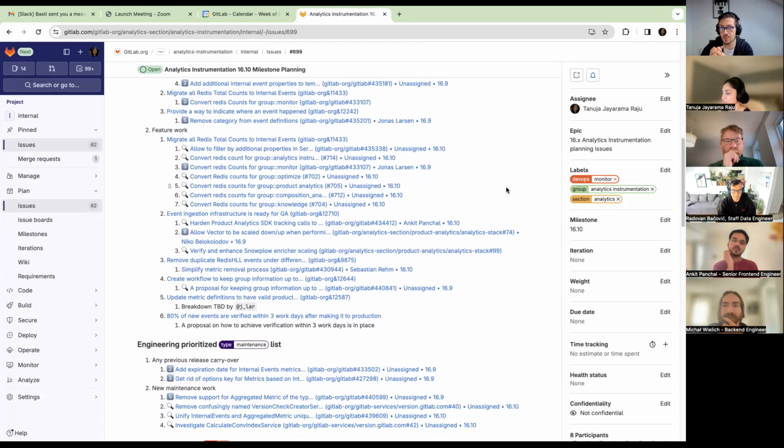The more complicated ones we'd likely do in one of the next milestones, since they require allowing to filter by additional properties. And hopefully by then we are also more used to doing the conversions and have maybe some more experience with it, which could lead to some automations, or at least a very straightforward description of what you need to do for one of these. My hope would really be that we can go quickly through those.